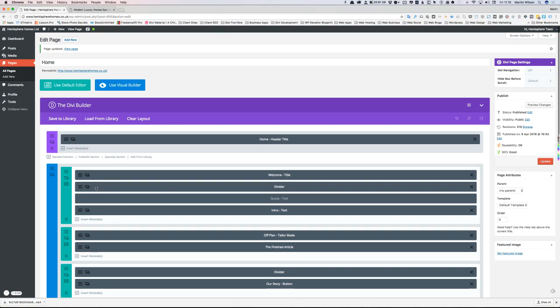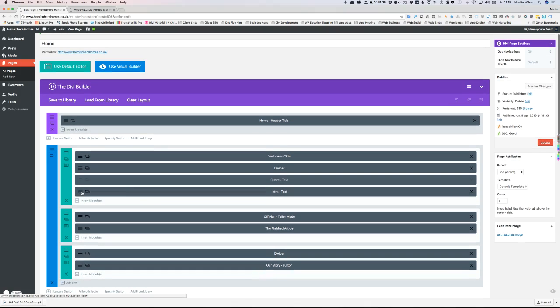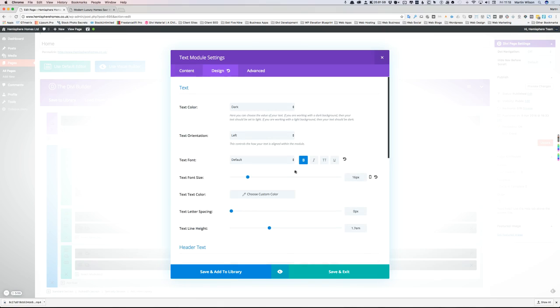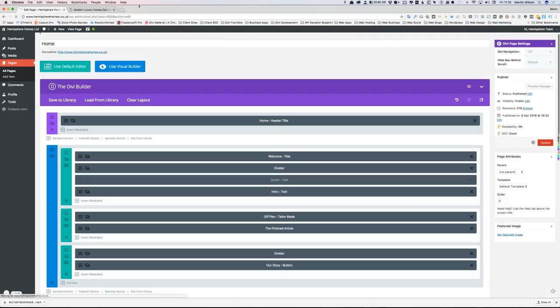I'm just going to go back to that now and redo what I've done, because you're going to be doing this yourself. I'm going to go in there and you can see what I did. I went to design, and I made all of that text bold. Let's take that off, and then we're going to save it. Also, if you think 16 is not big enough, just change it up to 17. Click save, click on update.